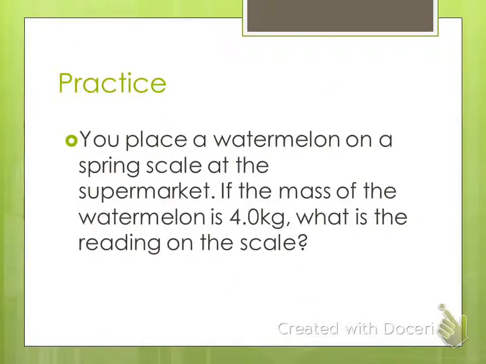So let's try this. We place a watermelon on a spring scale at the supermarket. If the mass is 4 kilograms, what's the reading on the scale? Okay, and the reading on the scale is its weight. We want to find its weight. Okay, and it's in newtons. We're not going to convert these to pounds or anything like that. We're going to leave it in newtons.